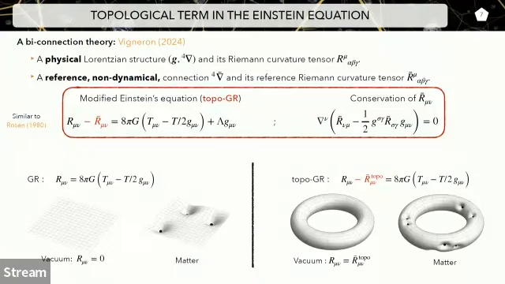And once again, it's really simple in the sense that this parameter is fully fixed. So compared to other modified gravity theories, it's basically way simpler in the sense that there are no additional degrees of freedom introduced. And in particular, you still have the equivalence principle, conservation of energy momentum tensor. It's still a second order equation in the derivative of the metric. And so we are really close to being as simple as general relativity. Okay. But now the question is, why do we want to consider this? Why do we want to modify the Einstein equation as a function of the topology of our universe?